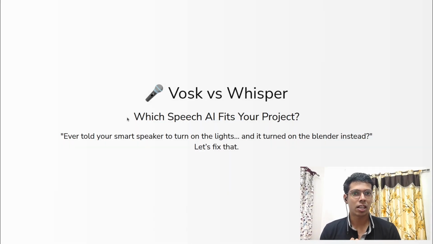Here I found two tools that could do what I require. One is Vosk, the other one is Whisper. Both of them could recognize voice and take action in their own ways. And before we move on to Vosk versus Whisper, let's check out what a popular pipeline for speech recognition looks like.